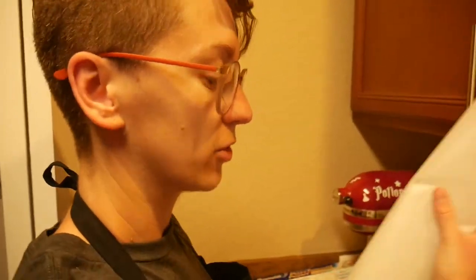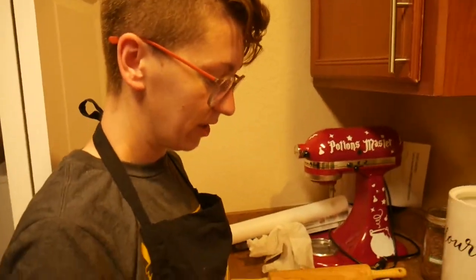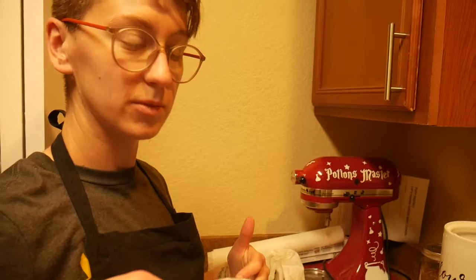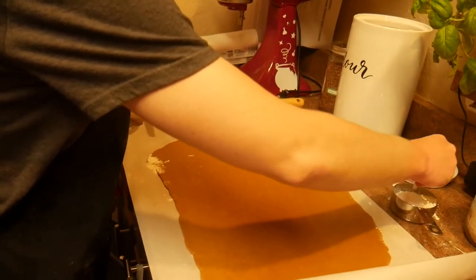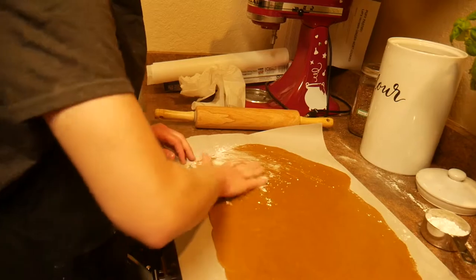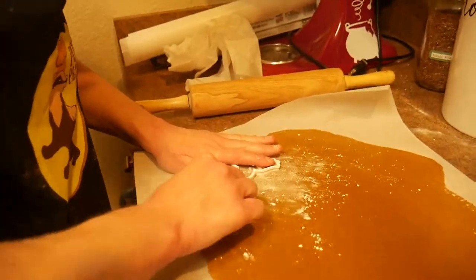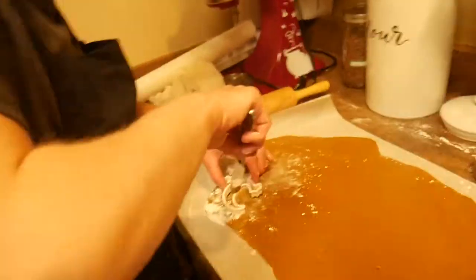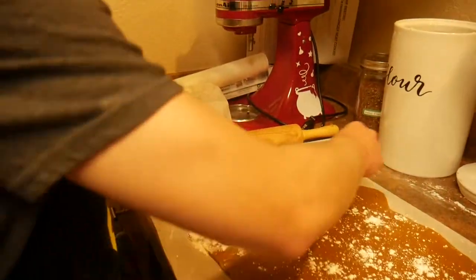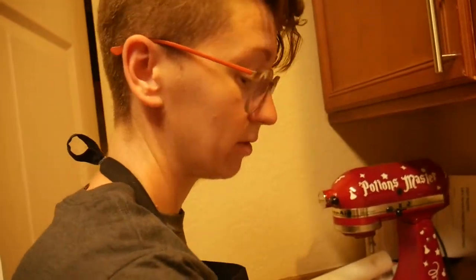From the little that I know of cookies, this feels better. Also, as per Meg's suggestion, which I truly do appreciate, we're gonna use powdered sugar to sprinkle on top to try and help loosen it from the cookie cutter. And I think I'm just gonna sprinkle. I'm gonna try it real quick on one, see if it works. Came off. Is this the proper method? Heck no. Is it what I'm doing? Heck yes.